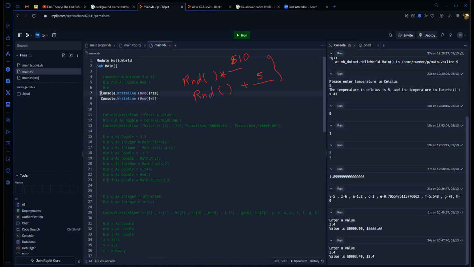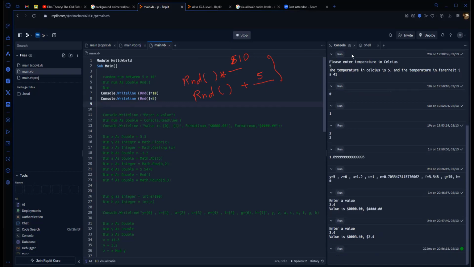Wait, don't I have to declare it? No, nothing. Just press run. You don't need to declare anything here. You are not creating any variables. You're just using rand.